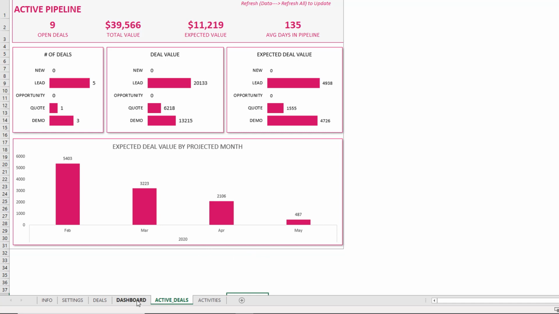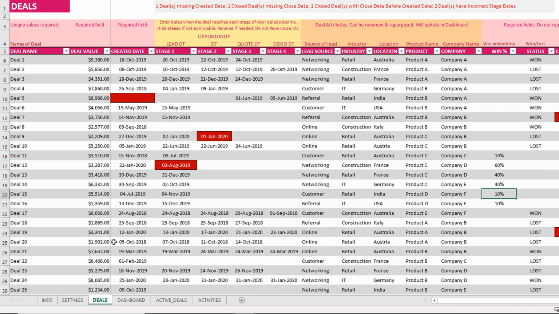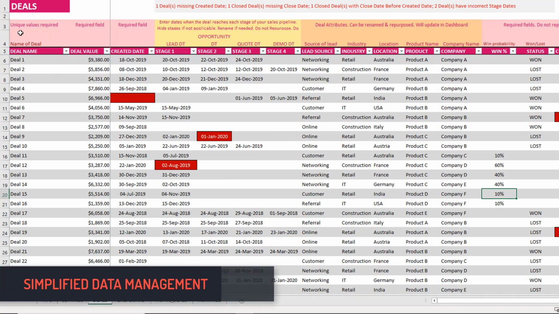Now, all of these insights and information in the dashboards do not require a whole lot of data entry in 5 different sheets and forms. None of that. All you have to do is go and enter your deal information in this one sheet called deals, and each row here is a deal, and the fields that are required, the fields that are modifiable are clearly specified here.